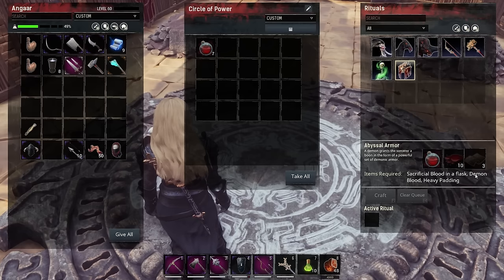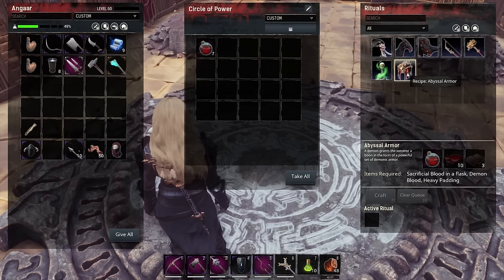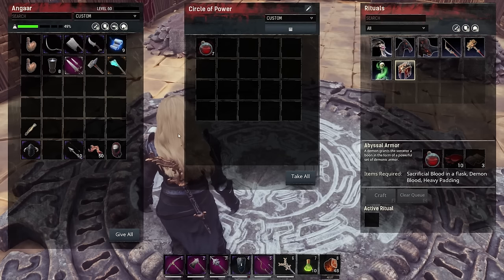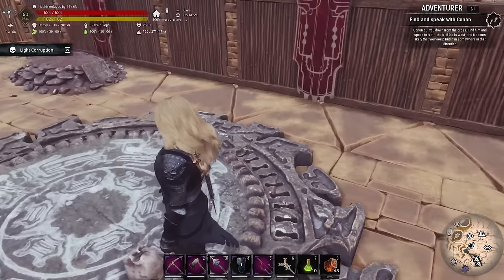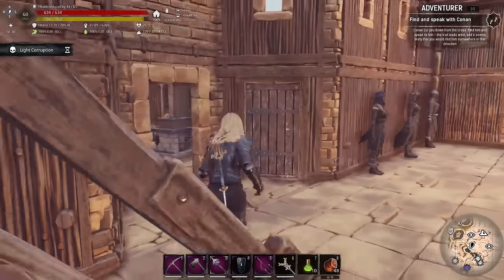So you'll summon that in with 3 Heavy Paddings, 10 Demon Blood, and 1 Sacrificial Blood in a Flask. And it'll give you a set of armor like this set here. It's a really good set of armor. I think it's heavy armor, but it's really light. Gives you decent bonuses, but it is insatiable, so you'll be corrupted by 50% with this kind of set, and you have to keep killing people in order to keep the timer ticking for the armor to exist, and if it runs out, it disappears. If you're going for a sorcerer build, that sorceress armor is absolutely fantastic.